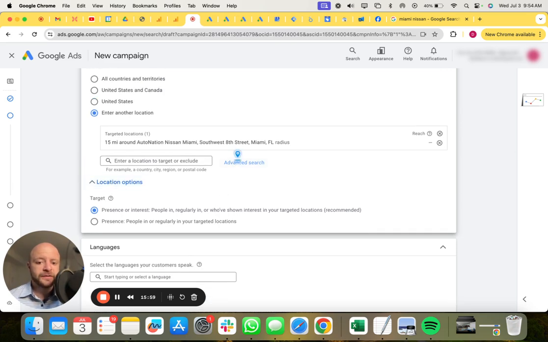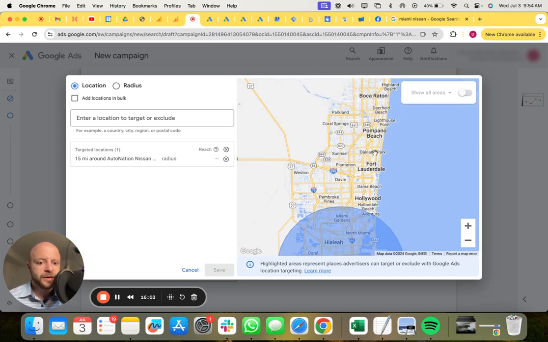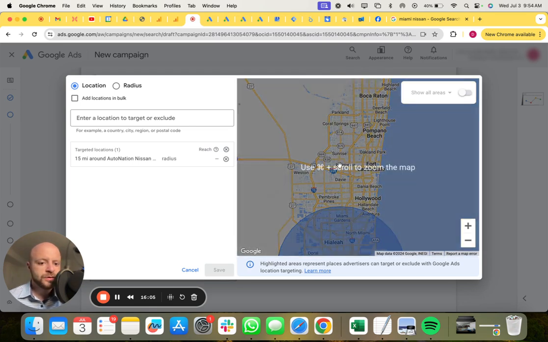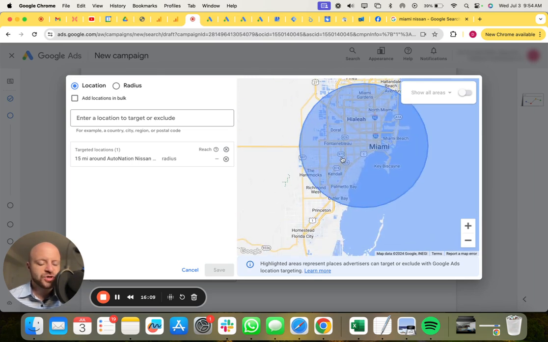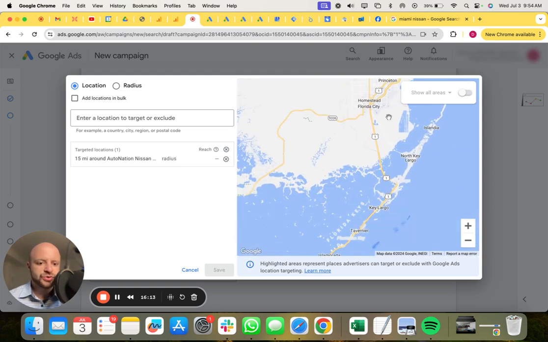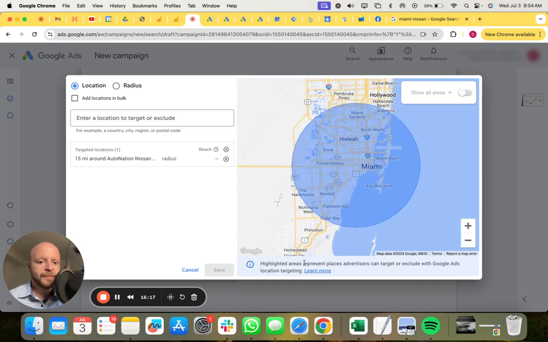What does that mean? If I go back to my advanced search, I might have somebody up here in Pompano Beach. If they're driving here and they drive through my targeting one day because they're taking a road trip down to, I don't know, Route 1 in Key Largo, I might serve an ad to them. Okay?